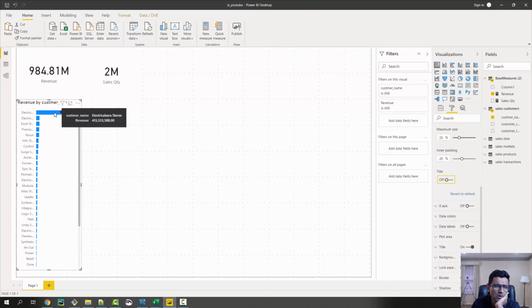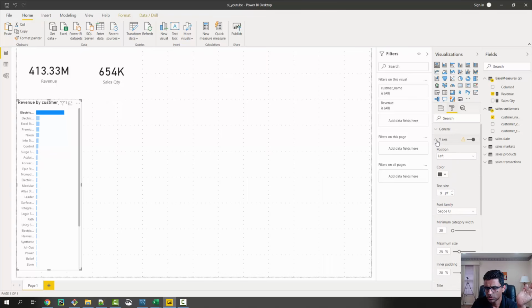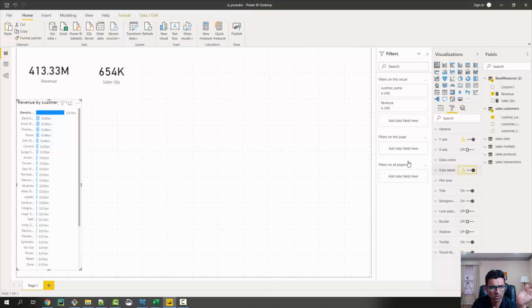Now when you click on Electrisara stores, it is showing the revenue for that store. Now it doesn't show me revenue here. So how can I do that? Click here, and what you can do is say data label on. When you do data label on, it will start showing these numbers.